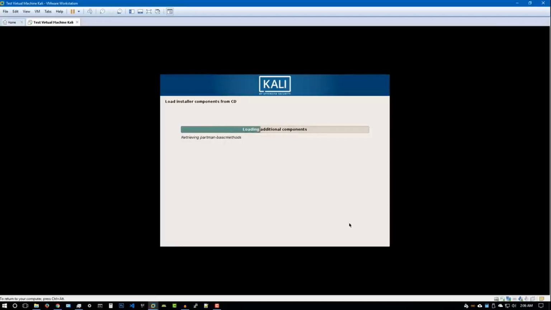Now, usually a lot of people here get an error when they are trying to install it with a USB flash drive. They get the error that the files could not be read. Now, there are two things that are happening here. Number one is that you're using a USB 3 port, which is really not very friendly when it comes down to Kali Linux. And number two, the fact that you're using UEFI instead of legacy.